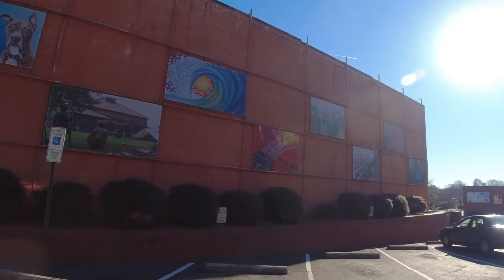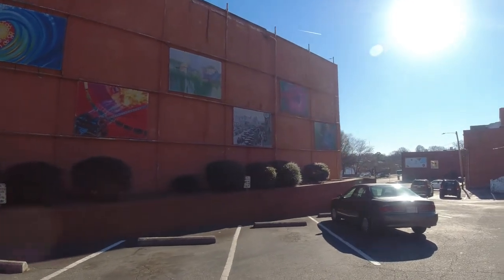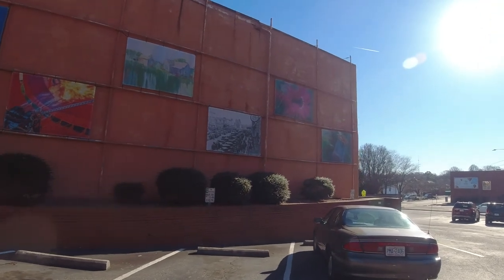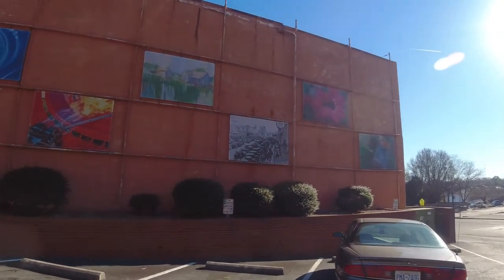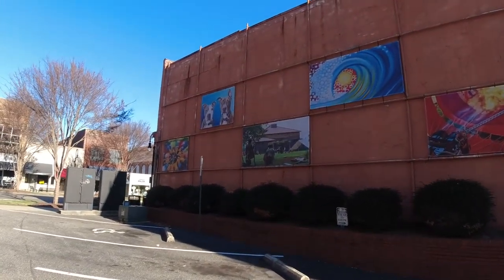So that was really cool talking to Billy and seeing the inside of his radio station. Very quaint and very personable too, because when you have the live music, you're actually right near the artists on stage. Yeah, that was really nice of him to have us come in there and film the inside of his radio station. So I want to get a shot of this wall here with these cool paintings on the side. And then you got a cool picture of the old downtown Statesville from long ago. Looks like it's probably about 1920s, early 20s, right there. Yeah, look at all these cool pictures along here.